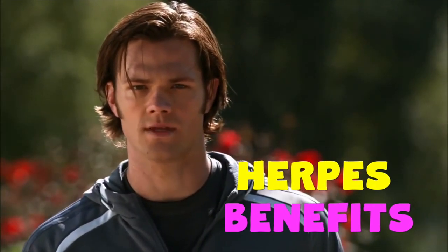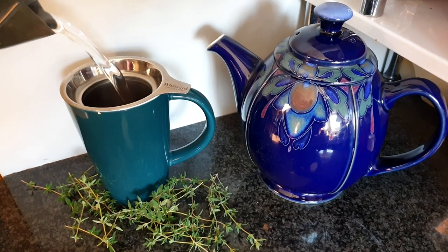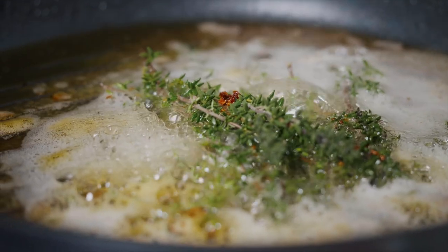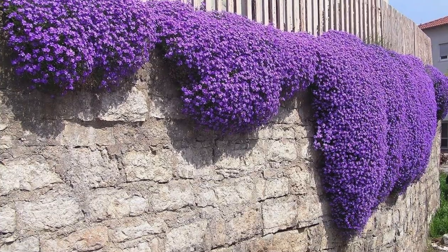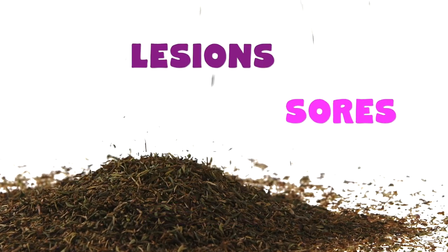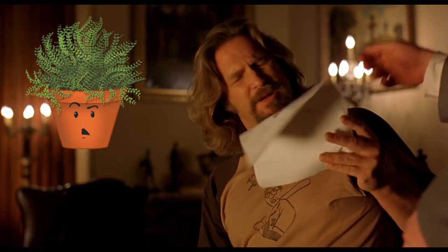Thyme can also slightly lessen the spread of genital herpes. A 2007 and 2017 study found that thymol and thyme tea had significant antiviral potency against herpes simplex 2. Experts say it means it can help primarily ease herpes lesions and sores. Much like with cancer, it's not going to cure your herpes, but any help it does provide is definitely a good thing.